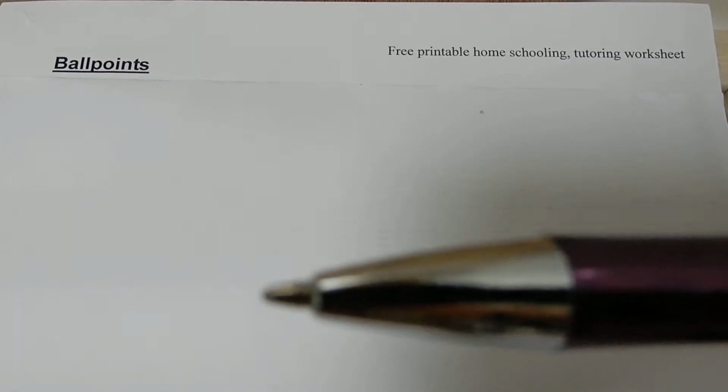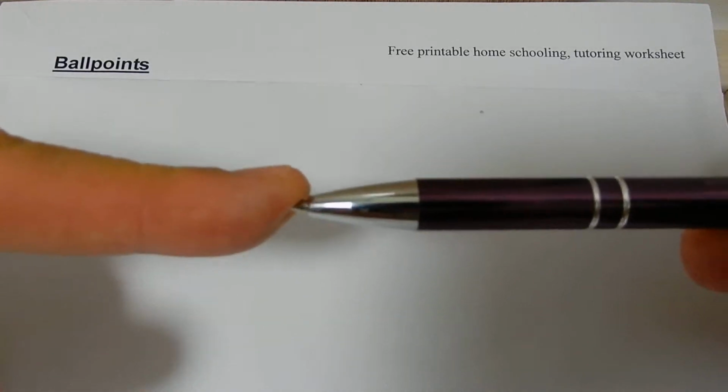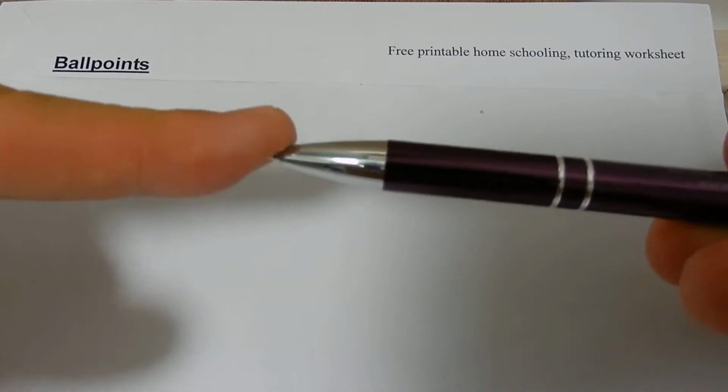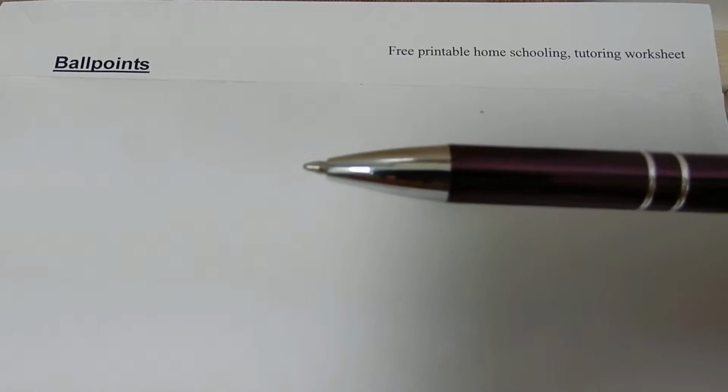Ballpoint pens. Pens like this. Balls with a point, a pen with a point. It's a roly-bally thing. If you put it on your finger, you can feel it's a ball. Ballpoint pens. Most pens are ballpoints. The science of ballpoint pens.